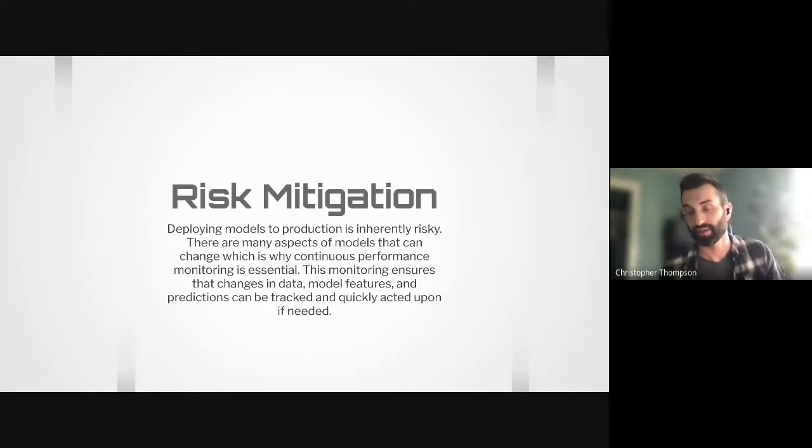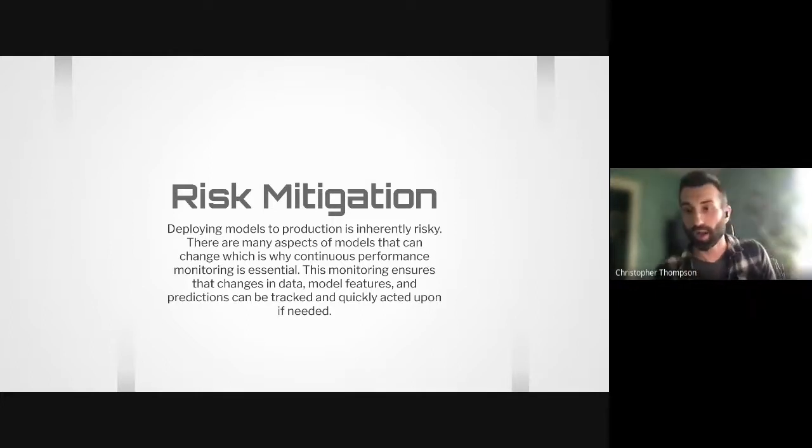You have risk mitigation, okay? There's a couple of facets to that. One, when you're deploying models, you want to make sure they're performing. Like I said, the state of the world is always changing. But a real large risk are things like big banks using machine learning to, say, make loans, or to detect fraud, or something to that effect. And if you're wrong on that stuff, that can have a real impact on people's lives. So you want to make sure that you are monitoring, gathering as much data as humanly possible to make sure that that doesn't happen, or it happens to as few people as possible.